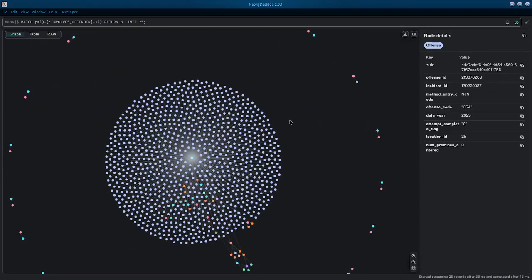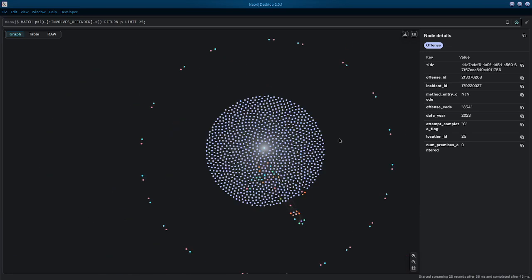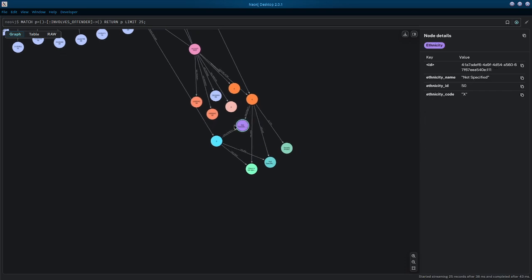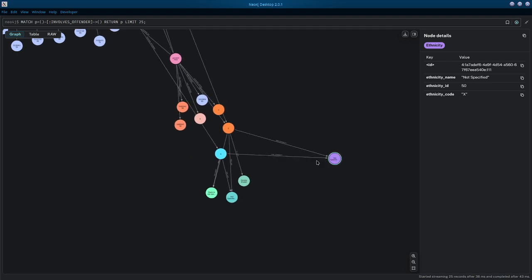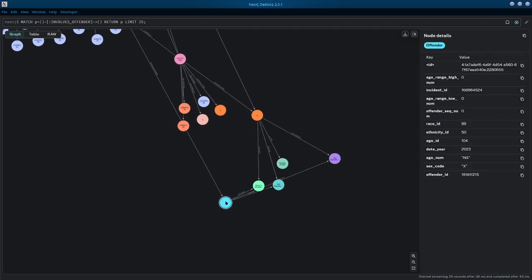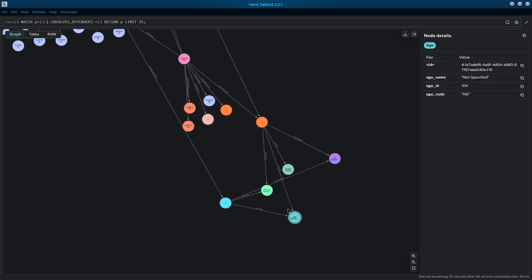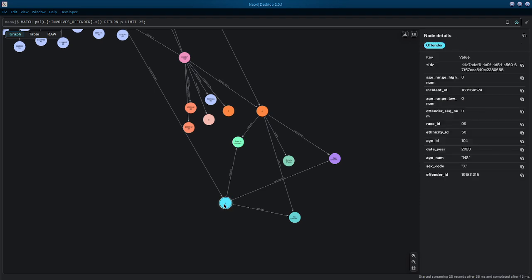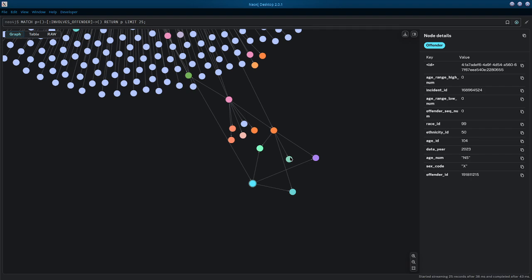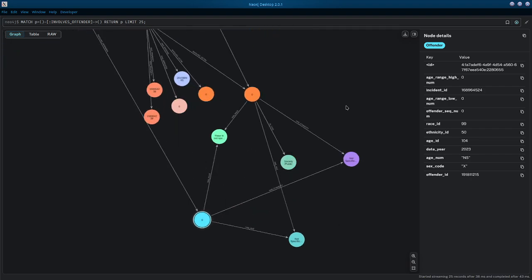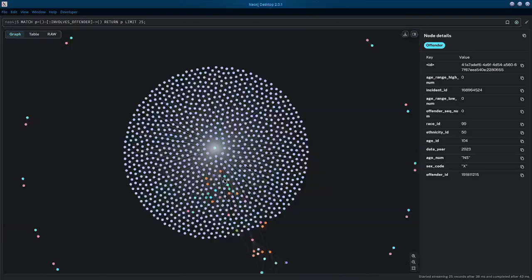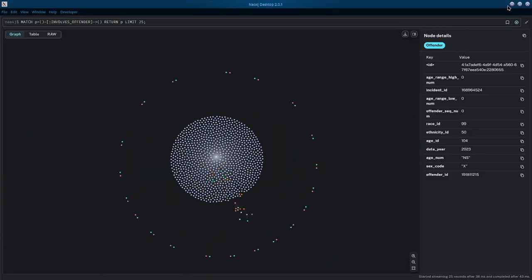So later we will do some graph algorithms to find communities, to find the most important nodes, to find out if there are offenders committing more than one offense or crime, and what it is they've been doing. And that way we can be able to profile some offenders. Maybe we can extract a simple graph from this entire graph and try to analyze from it. Yep. So this is not the only way to visualize it.